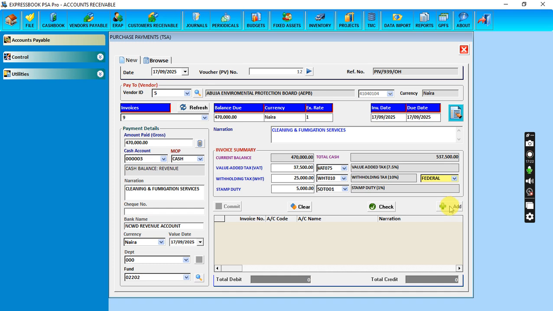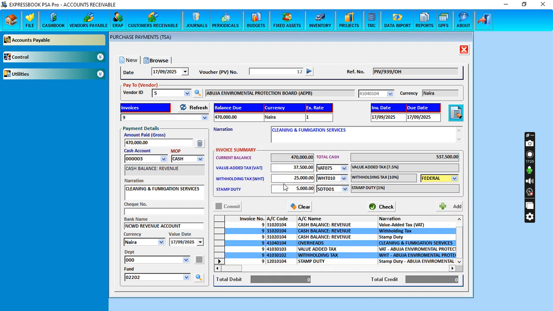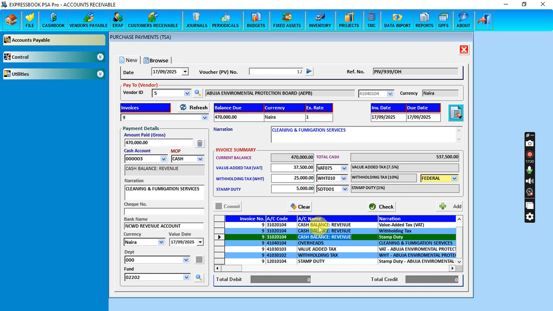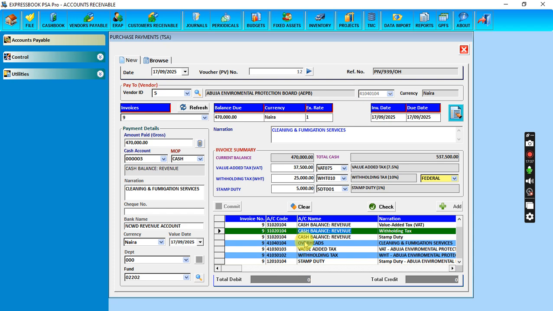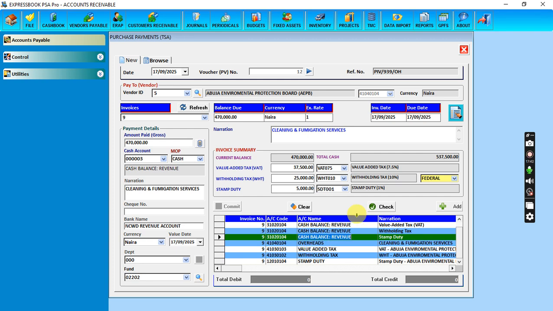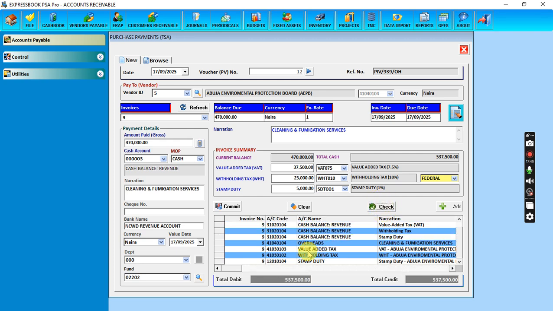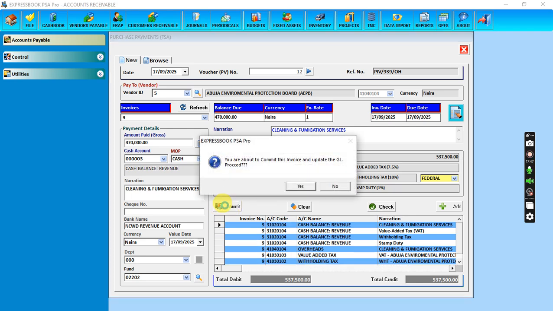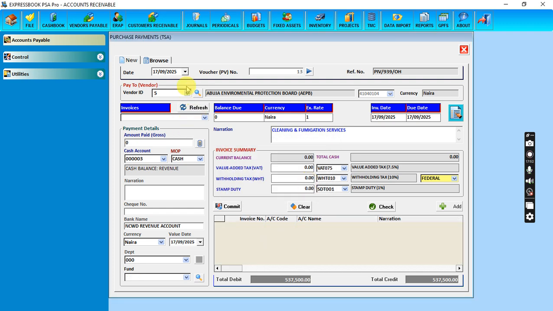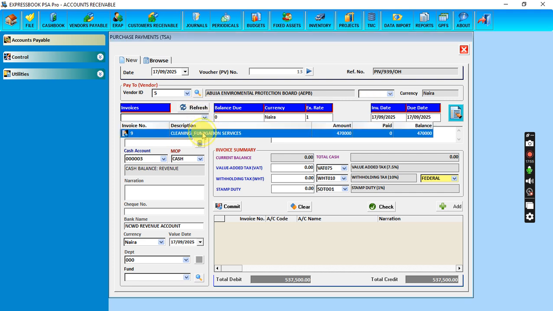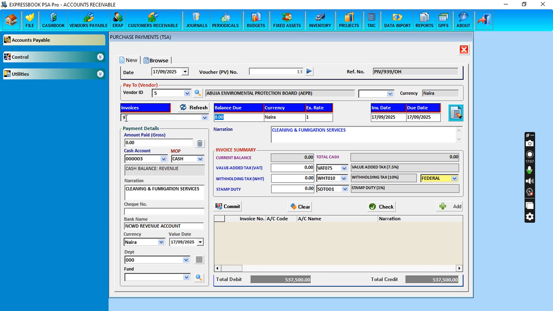So you see, the essence of this is I don't use this software on a daily basis. So if I don't have those checks in place to tell me when I do something wrong, it will be a disaster. So this is why you need an automated system with error check to correct you when you do something wrong. So I click check. Yes, it checked, the double entry is complete. So I click commit. So this vendor has been fully paid. So if you were to come back and pick this vendor again, it shows 0 balance.